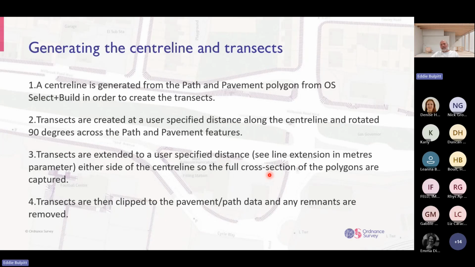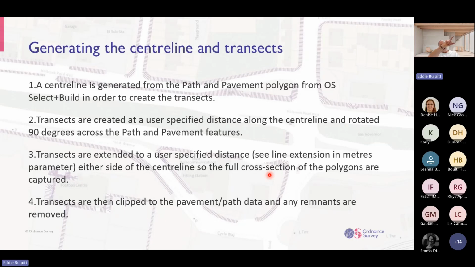So what we effectively did, and like I said, I'll run over this quite briefly. Along each center line, we created a point at 1 meter intervals. And then we generalized the center line as well to make it smoother. Then the center line was broken at all those points we made, and also broken if it intersected other lines, to create a junction. And then the center lines are split at this distance. And then each center line is rotated through 90 degrees.